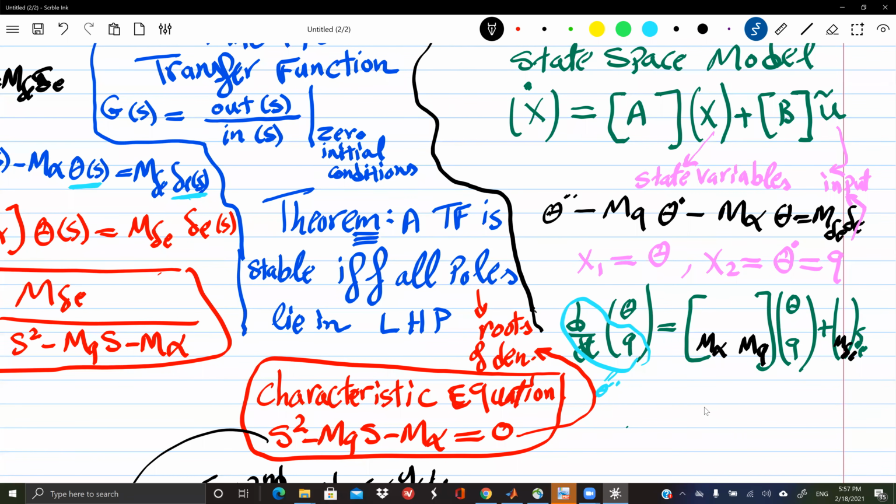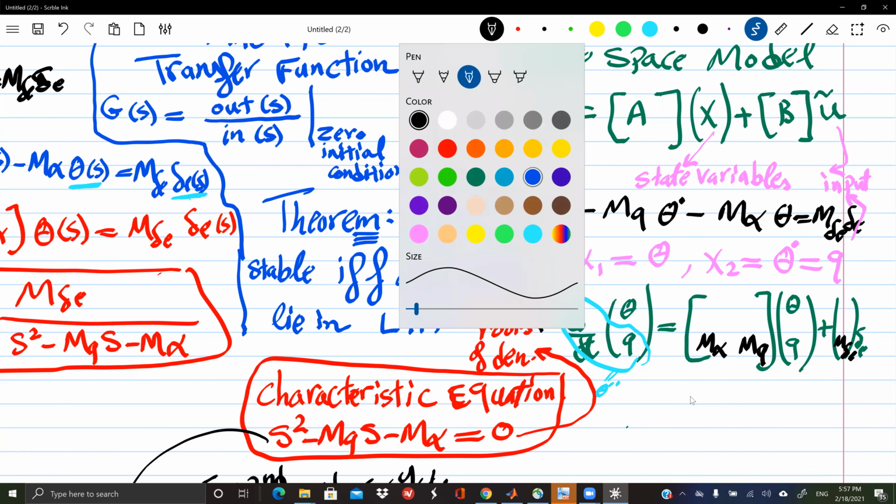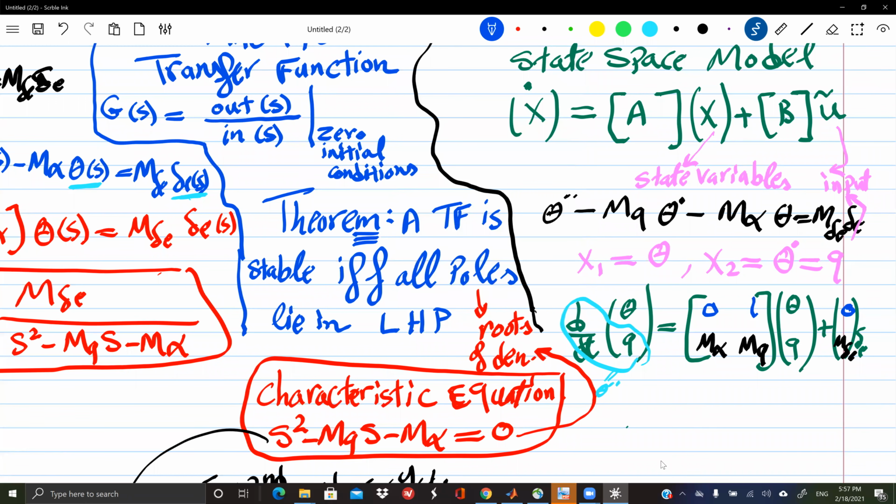The first row is trivial. Why? It's just because I had one equation and I used it already. So the rest is just to complete this format. What's the first row? It's d by dt for theta. So it's theta dot. Please write theta dot in terms of theta, q, and delta elevator. Well, theta dot is actually q. So it's 1 times q and 0 otherwise. So that was trivial, just to complete the thing. Any questions so far?